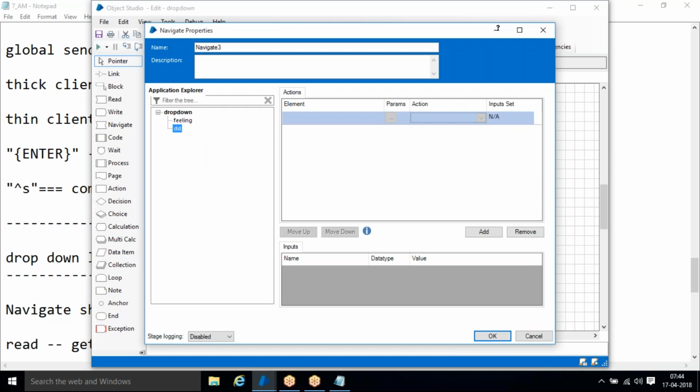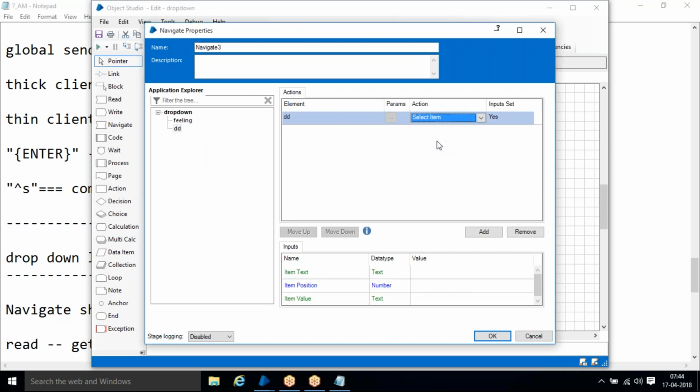So again use the drop down element, and from this select item. You can see item position number, and then item text. For example, here I will give 11. If you want to give the text, you can give the text also. The best simple way is to give the item position. It will pick only 11 from here.